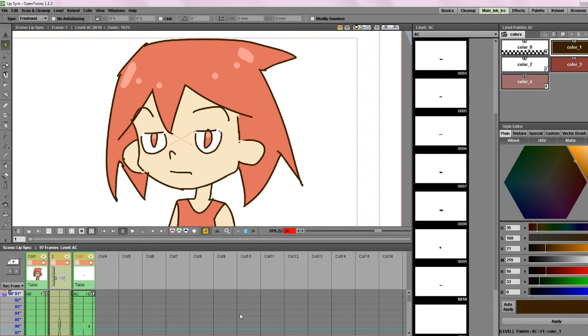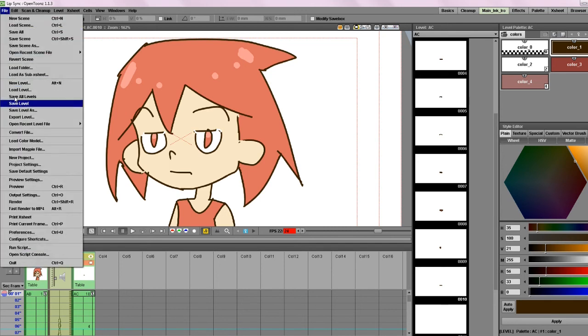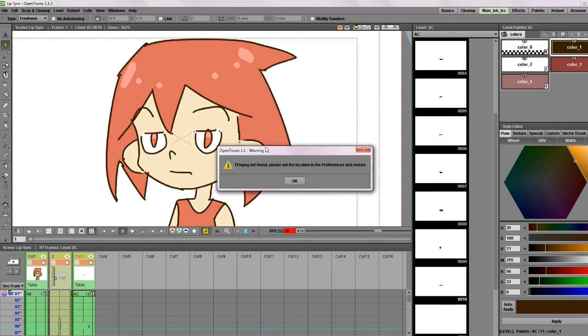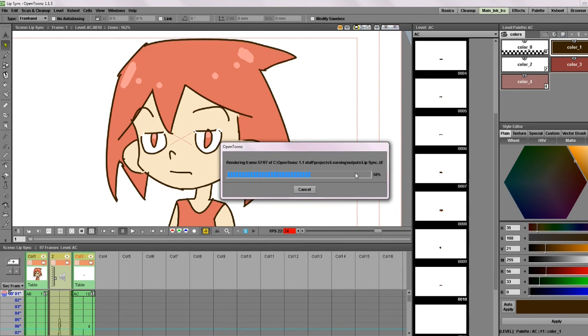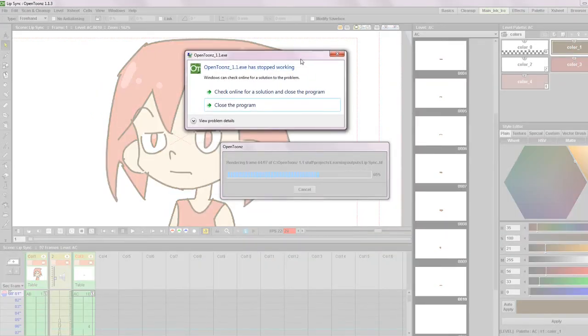Final word. I haven't figured out how to export as a video file, like MP4. Apparently there's something wrong with my computer, FFmpeg not found, so that means that I have to render it as an image sequence, which usually crashes. But when you're working with sound like this, if you render as image sequence, it is not going to render the sound with it. So that is a slight problem, but not too much. What I'm going to do here is fix OpenToonz and then render this whole thing as an image sequence and put it into a video editing software and line up the audio with it there.